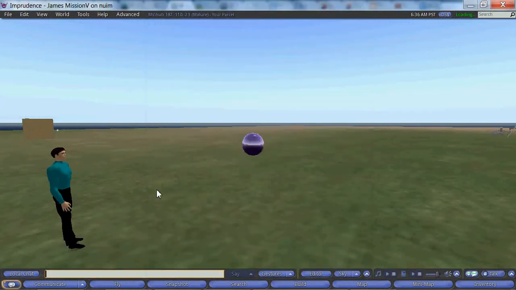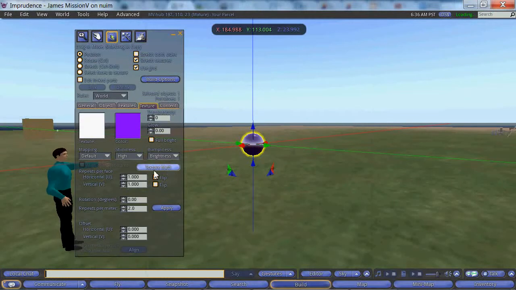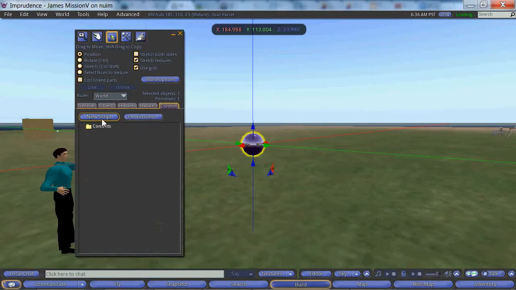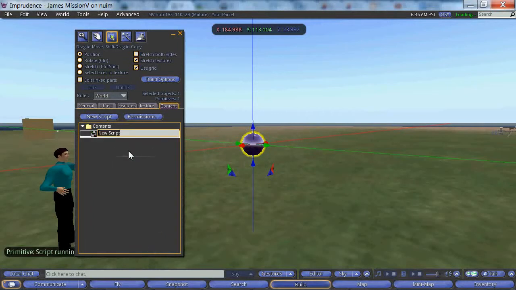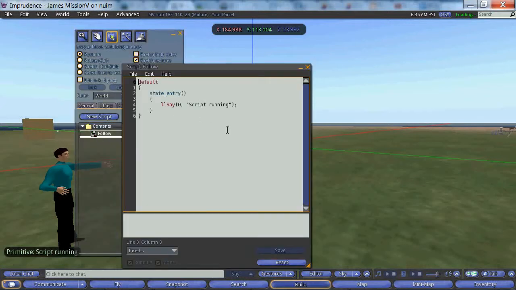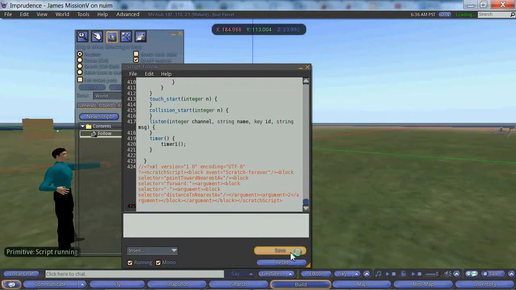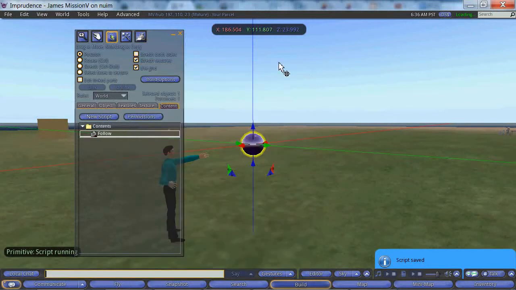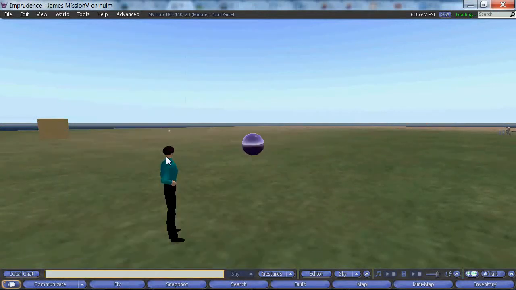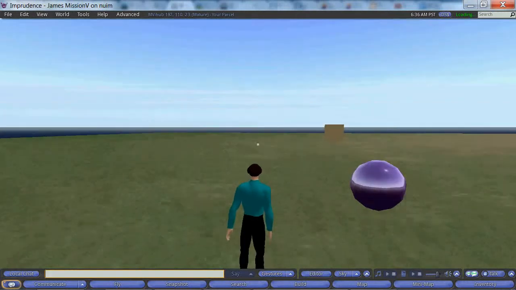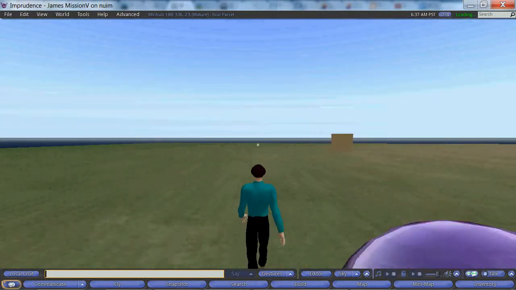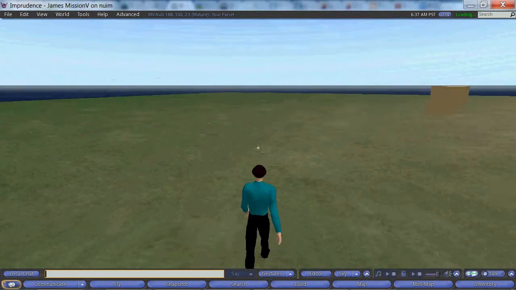Okay, so copy that script, and now we can go in here and edit the content tab, create a new script. I'm going to call this script follow, because you're going to be adding more scripts here afterwards. And now I can open it, paste in my code, and let's see if that works. So here I can just start walking around. I think you can see already that this orb is starting to follow me.